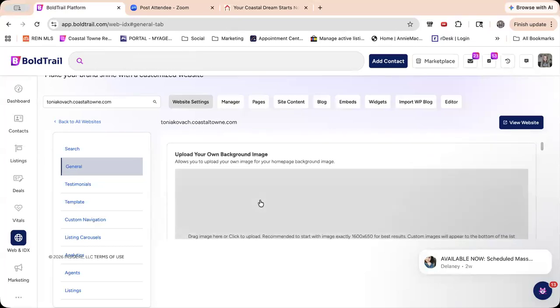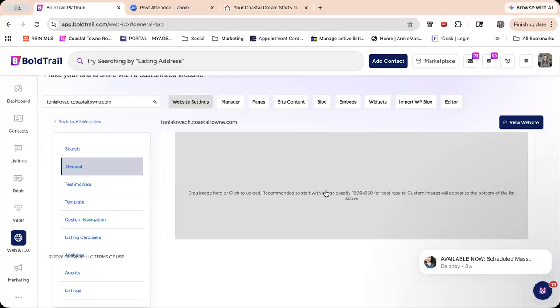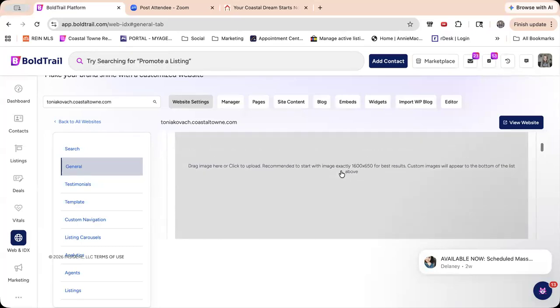That's it. And here's where you would upload your own background image if you wanted to use your own. Say you've got a really great listing photo that you have permission to use, or you've gone in Canva and created your own background image. You can always upload it here as well. If you have any branded stuff, like Nicki Minaj has a team, so theirs is going to look a little different. They might change that image to more of a team type image. But you can upload that there.